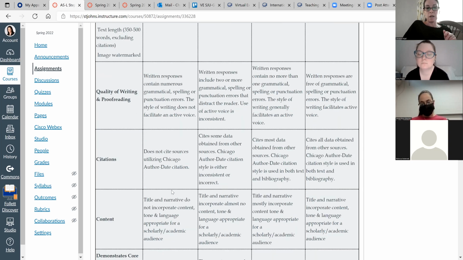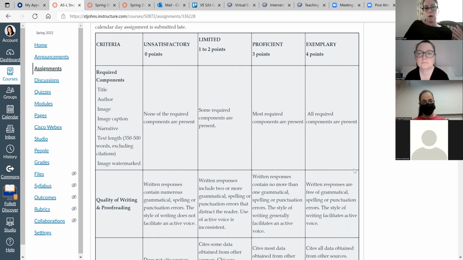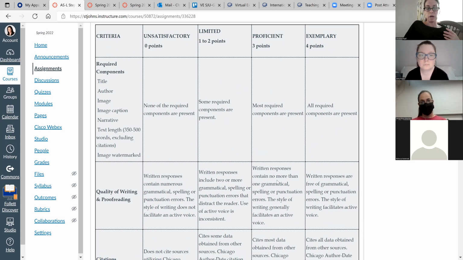So moving on, citations. Cite all data obtained from other sources using Chicago author-date citation style. This is where students most generally get the deduction of 4 points. It's 4 points max if you do perfect on any one section of this rubric.